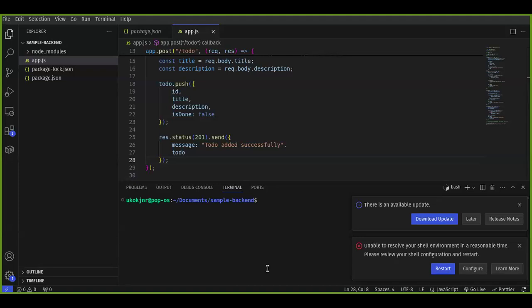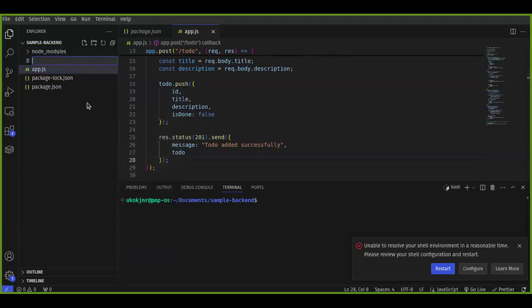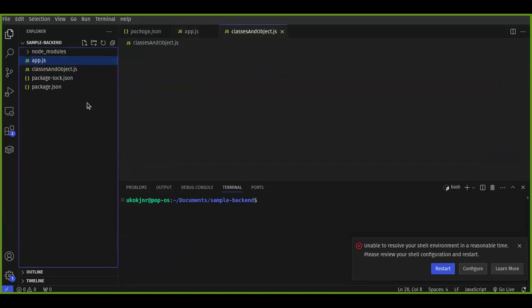Right. So looking at this, let me create another file. Let's say classes and objects.js.